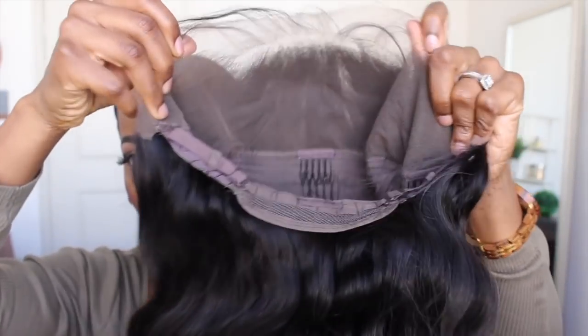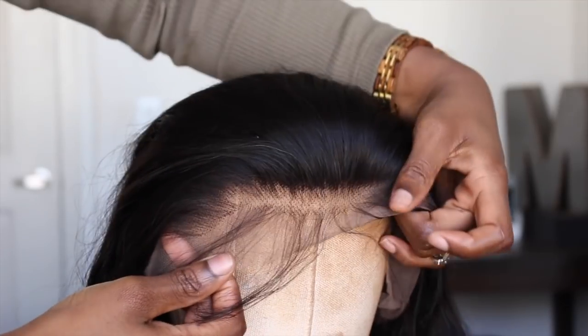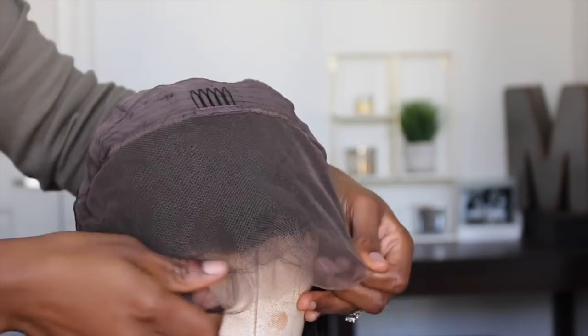So this is what the unit looks like. It's very well constructed. It does come with two combs on the side, one at the bottom and one in the middle. So I'm just gonna put the unit on the wig stand so that you all can see what it looks like a little closer. As you can see, the hairline was done well, but feel free to customize it as much as possible to get your desired look.